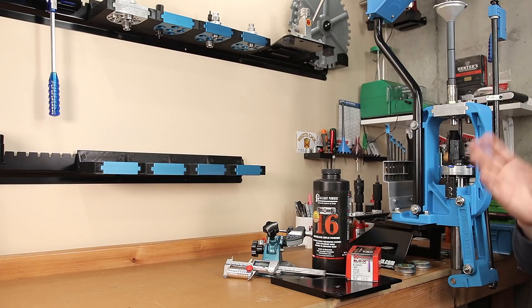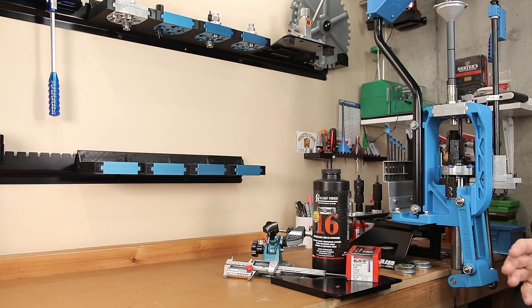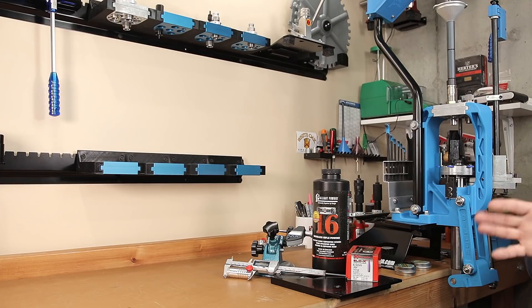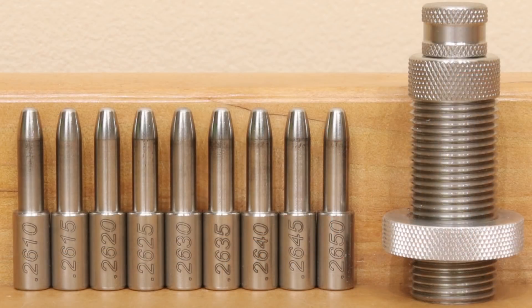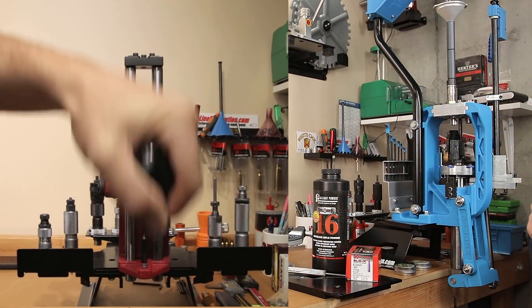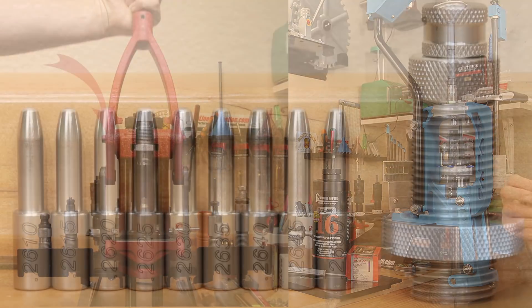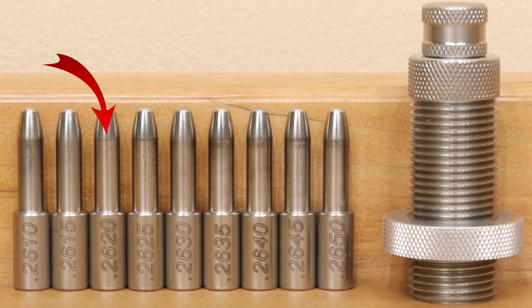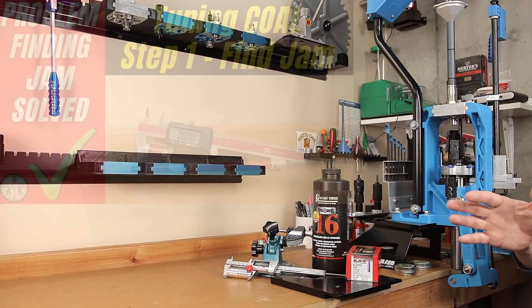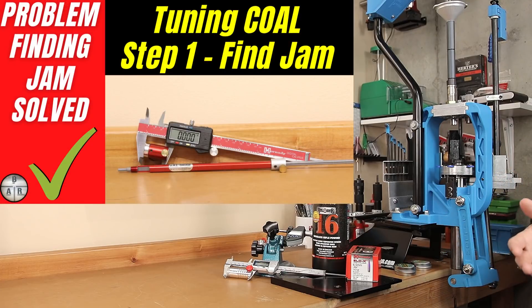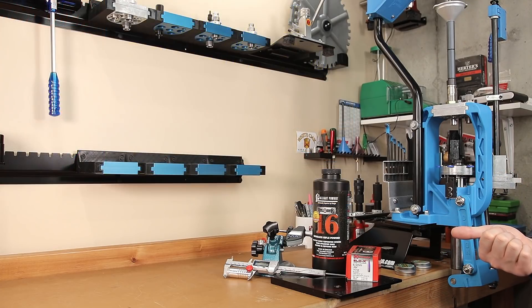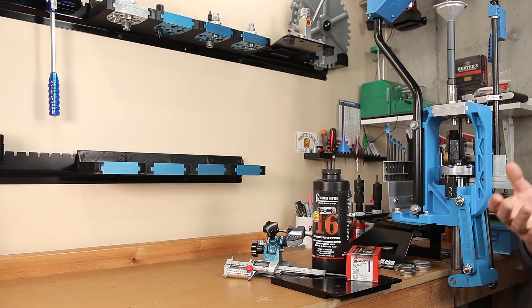To figure out where we got here, let's review our results real quick. So when starting this process, you need to have a couple things figured out, or at least a real good idea before you start. The first is the neck tension, as this is going to affect our jam dimension. The neck tension we're going to use for today's testing, I'm going to call two thousandths, but it was generated by full length sizing and opening up the case neck with a 0.262 mandrel to set that final neck dimension. I have a whole video on finding jam that's going to be in that playlist. In that video, you'll find with these 143 grain ELDX, I just couldn't get a reliable measurement with that neck tension, so I backed it off a little bit.